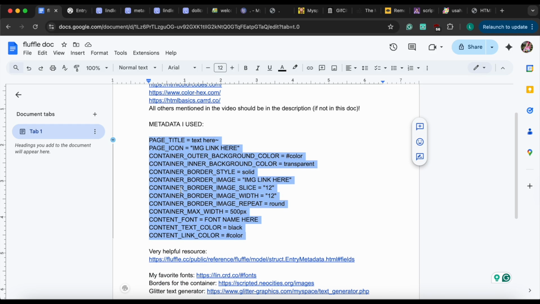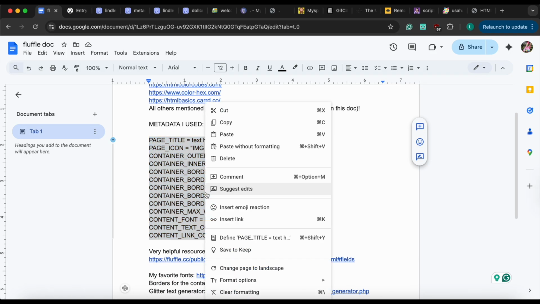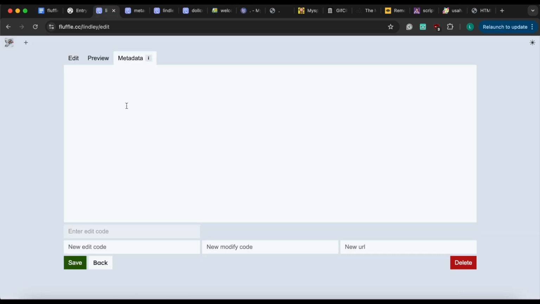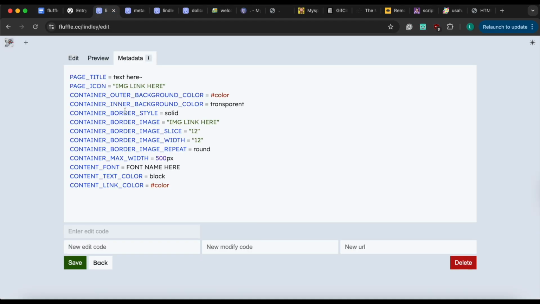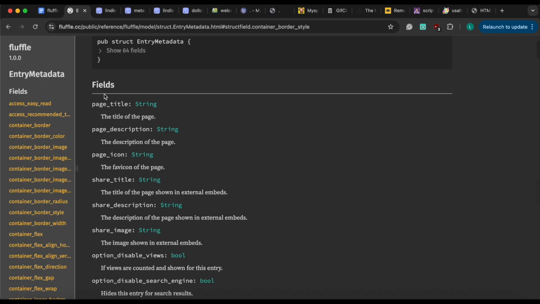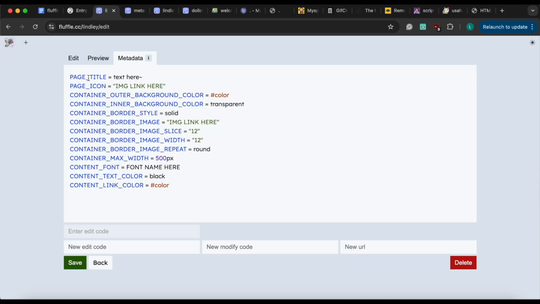In the Google Doc, I have the metadata that I used, which we can just go ahead and copy and paste into our site, and I'll explain what all of it does as we edit it together. If you are going into this site and using it, the only thing I did was make them all capital, caps, because I think it's easier to read. I was also referring back to some Rentry sites I found online for metadata, seeing what other people did and how their sites worked so that I could make my own.